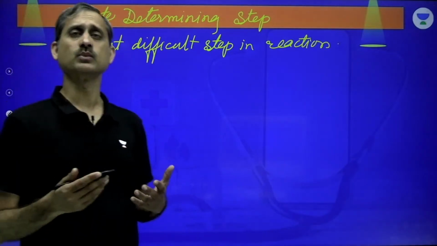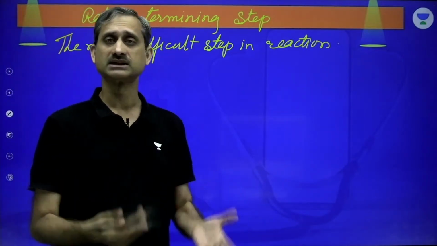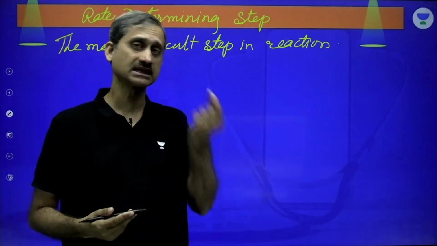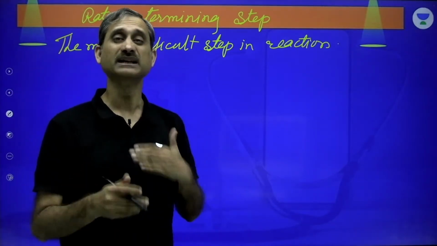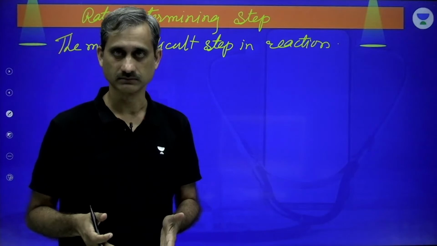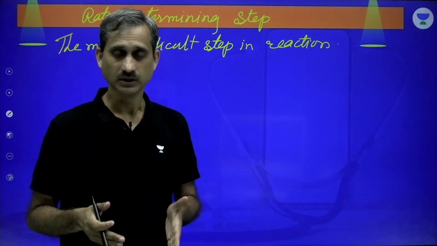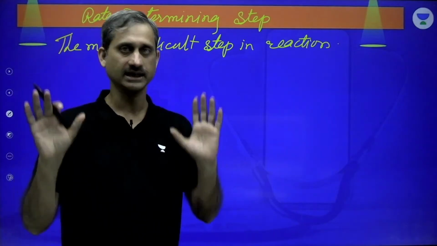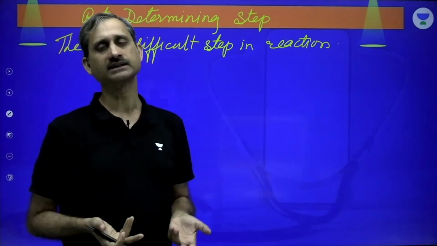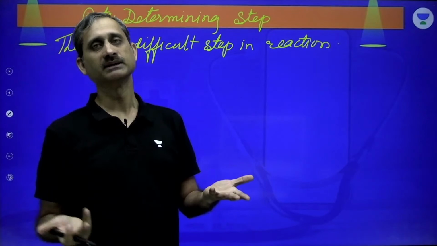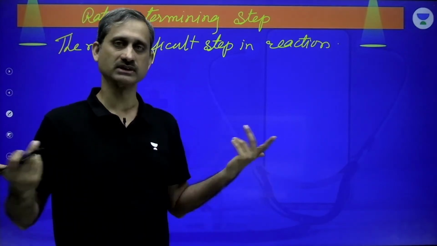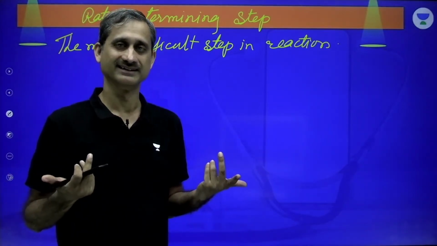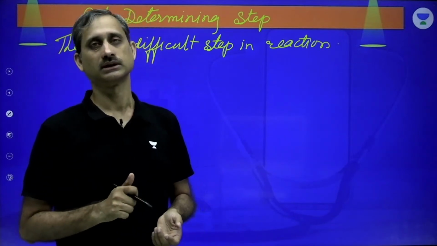Let us understand what we mean by speed. The speed is not how much time a step takes. Speed is how many steps take place per unit time. It is a little bit confusing. Yes, I understand. You think, sir, if something takes 5 seconds then in 1 minute 12 will happen, so what is there to think about? But it doesn't happen like that.